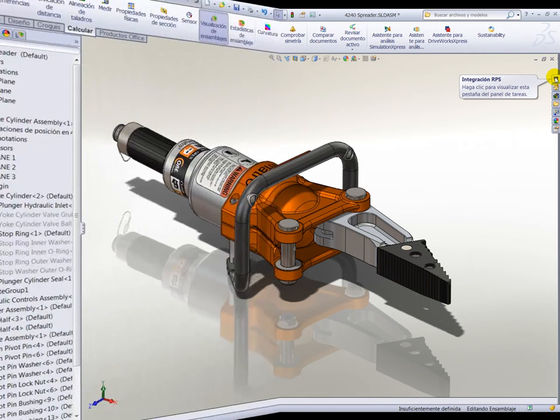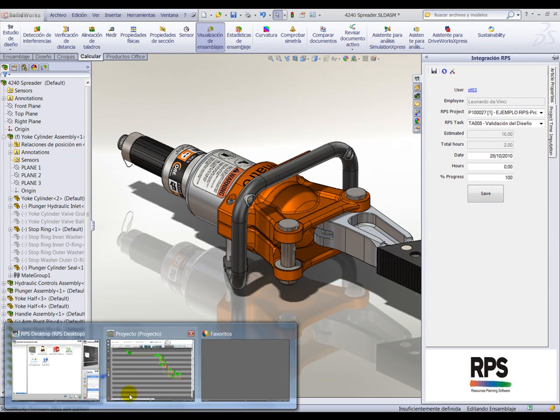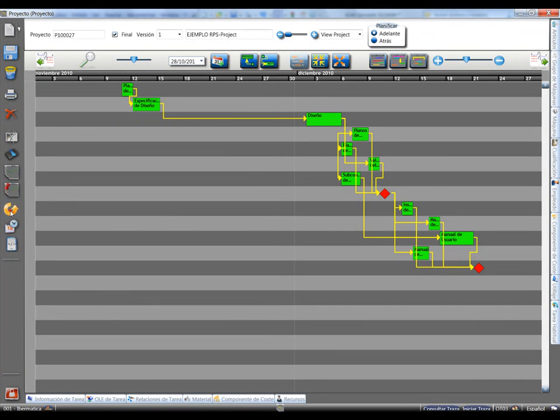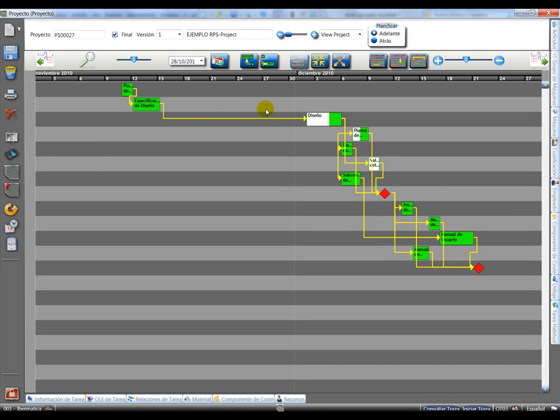Now we come to the time data collection. You can forget about the need to register on paper the time spent on every task by the designer, and there's no need to type all this information from paper into the system, eliminating errors and time wasting. It's so simple that the designer selects the project, the task, the time spent, and the percentage progress of the task. It's just a matter of seconds, and as a result, the project team manager can see the situation of the project in real time by means of the refresh button.